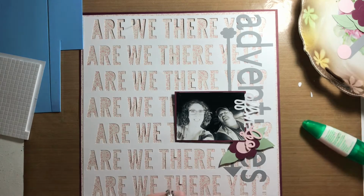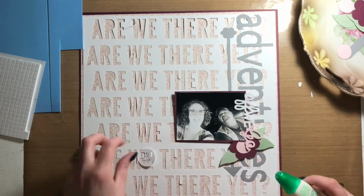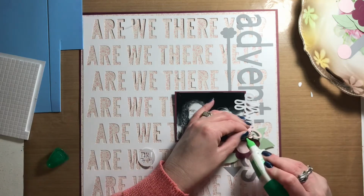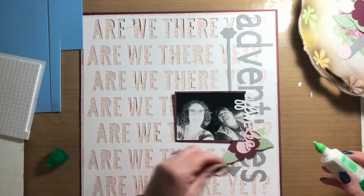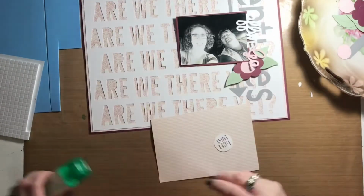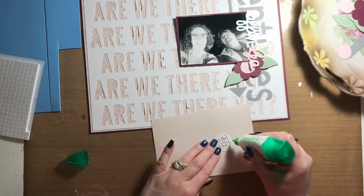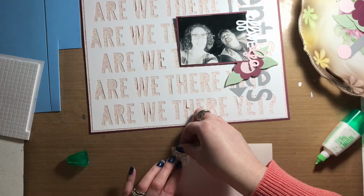I just added liquid glue to the bottom of the cut file because I knew that it was going to hang off my photo and I didn't need glue over the entire phrase. So I just did the bottoms, and here I'm adding a little tag that I created with my Cricut as well.